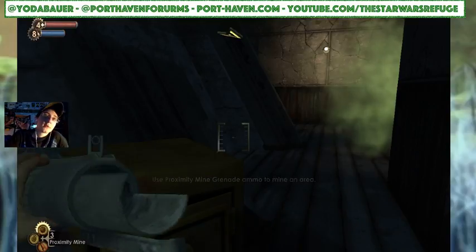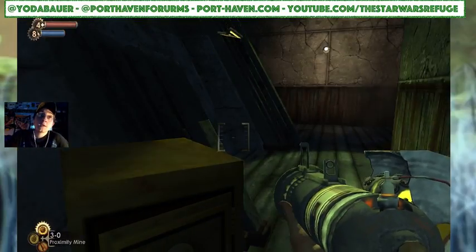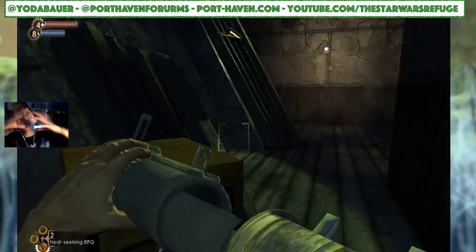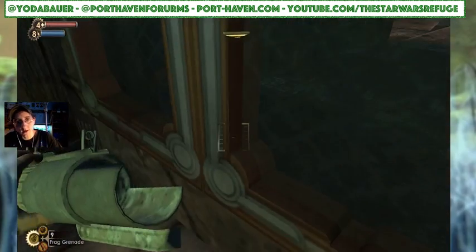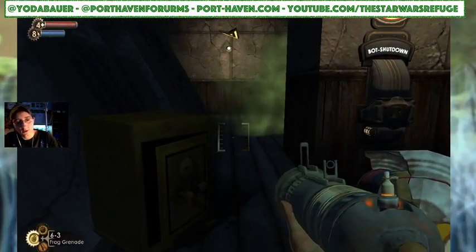I have proximity mines, which is what the Big Daddies were using, so they will either explode on impact if I hit a living thing, or will become a proximity mine that will go off after the fact. And then heat-seeking RPGs? Track your enemy down. Although I don't actually use the grenade launcher all that much.